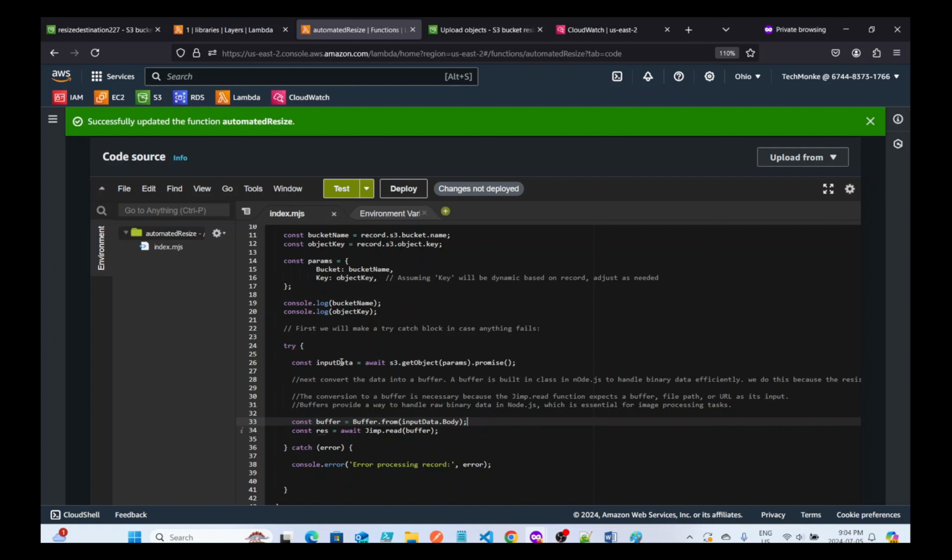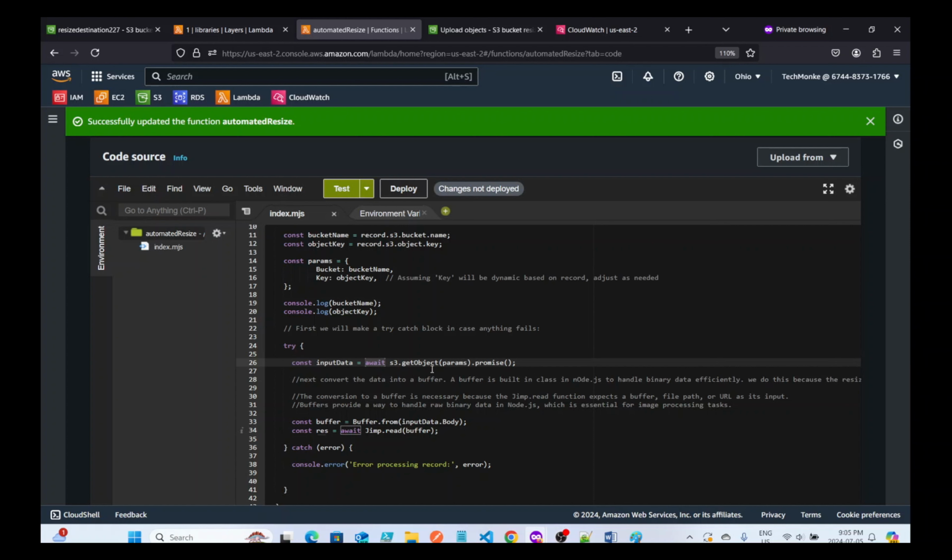First, we're going to make a variable called input data. This variable holds the data that makes up our image file that we upload. We use await and promise, which basically means if we hold a big file, we're going to halt our whole function until this variable has its value. So we don't try to do other things asynchronously in the background while this variable only has its value halfway.